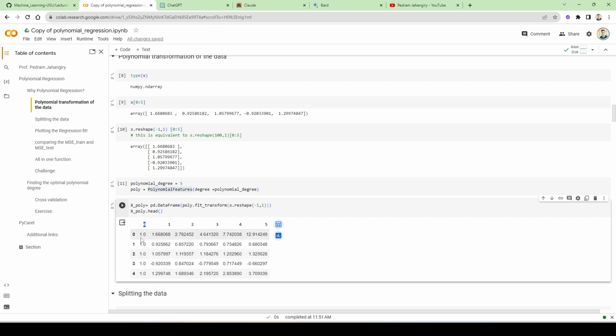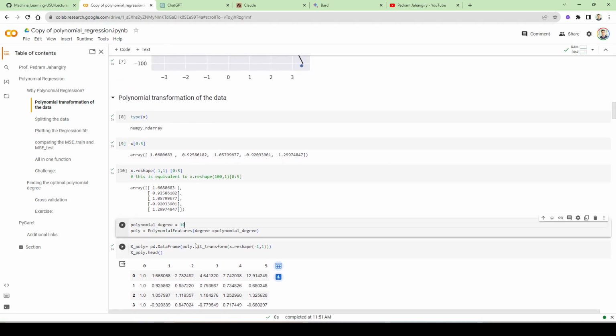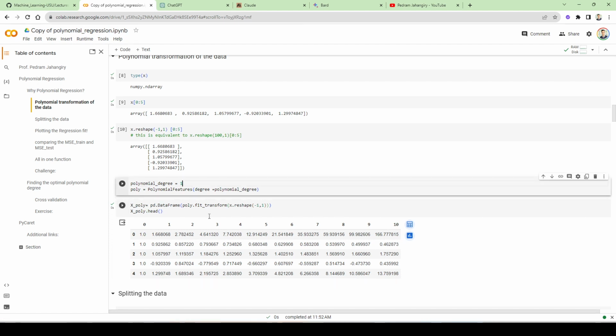Remember, in linear regression, we need this thing to make sure that the model has an intercept, and the rest is your x to the power of 2, x to the power of 3, x to the power of 4, x to the power of 5. As you can see, this is super simple, right? If I change this shape to 10, it's going to make x to the power of 10. So I don't need to manually create that, right? That's why we are going to work with this polynomial feature maker.